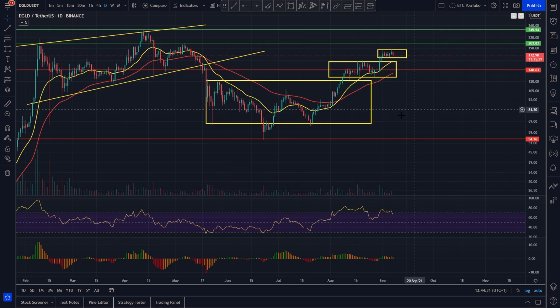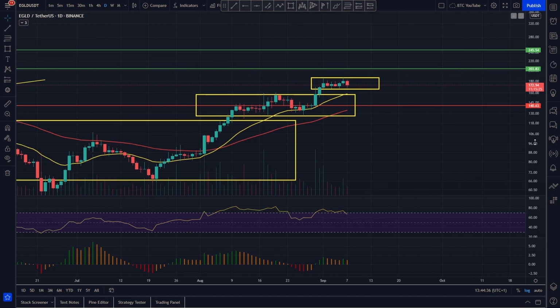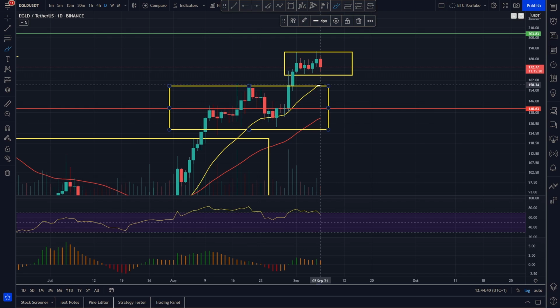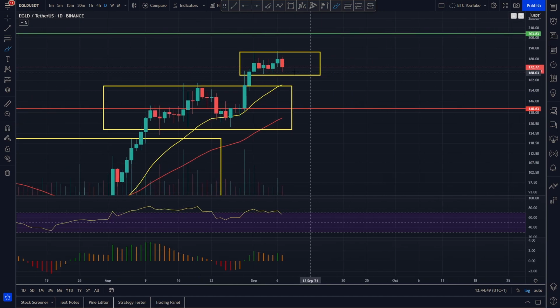And now that we've ascertained what's going on, we can look at some short-term price predictions. We're in a very strong uptrend currently, but if we do start to roll over, if we fall out of this little range that we've formed here, we've obviously got the 20 coming up like this, which has held as support really bullishly for this area here, not to mention this area down here. So you would strongly expect the 20 to be held as support. If we did roll over here, the 20 coming in at around that $155, $160 area would be a very, very strong level of support, coinciding with that previous range high potentially, flipped into support after being resistance for a little while here.